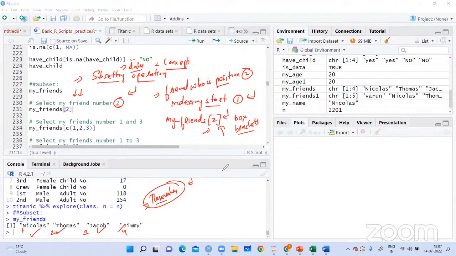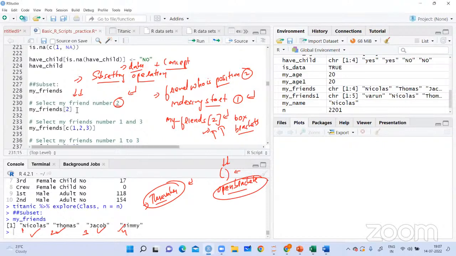Whenever you are using any function, then you have to use your open brackets. So whenever you are subsetting your data, box brackets; whenever you are using any functions, then open brackets you are supposed to use.